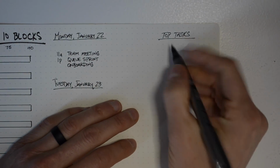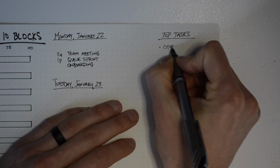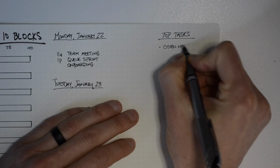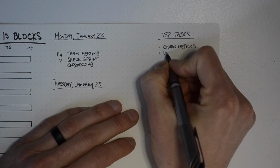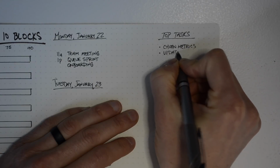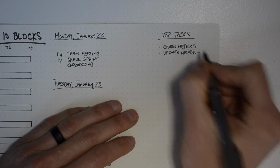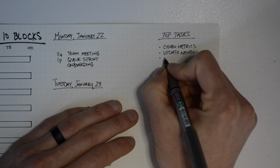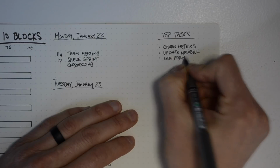So I can say right from the beginning, churn metrics for the past week need to go out. Update to new bill needs to go out. And then new form video needs to be shipped.